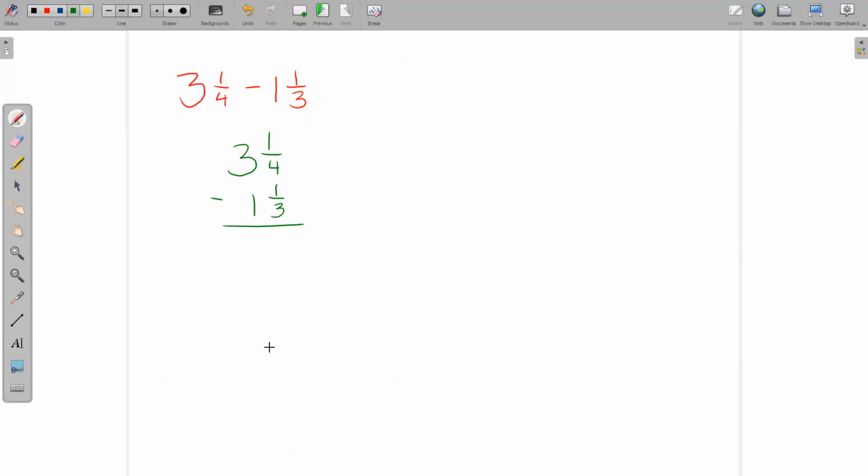All right, so let's see. What I tried to do next was a subtraction. Like I said, 3 minus 1 is 2. But then this was a mess, and I had to do some trading. From this 2 right there, I traded one in for 6/6, which is a whole. And all of a sudden it's totally messy there. So we realized later, oh no, we need a common denominator. So let's try this again. 3 and 1/4 minus 1 and 1/3.